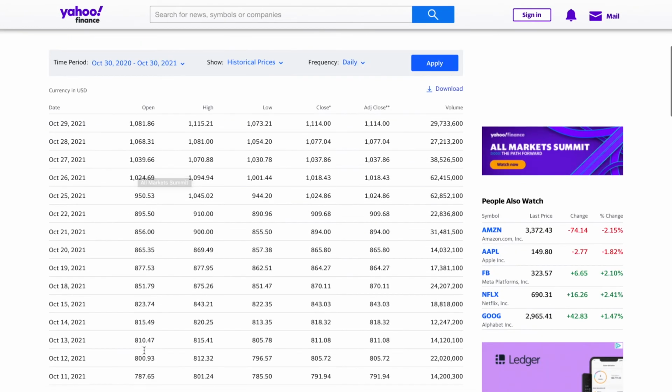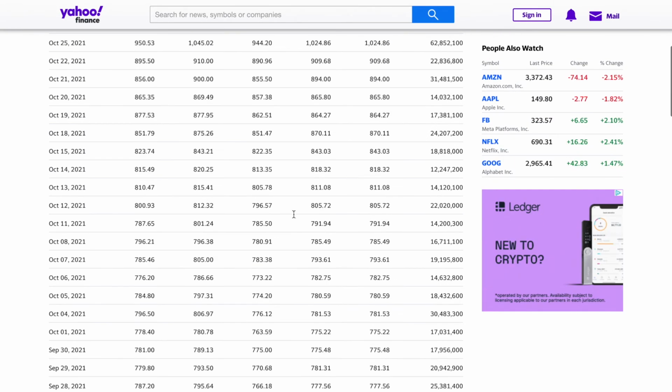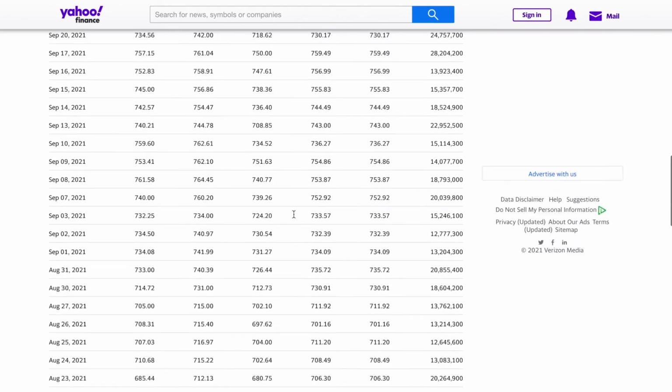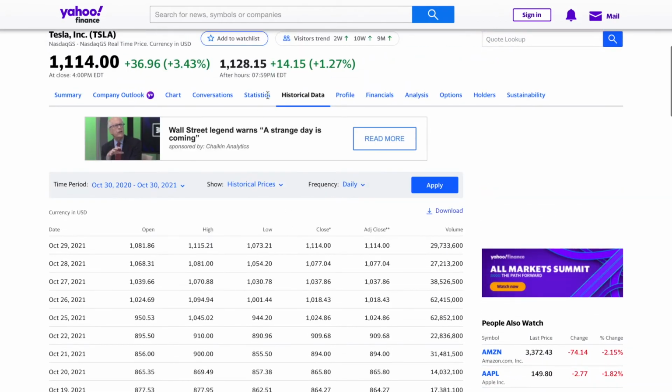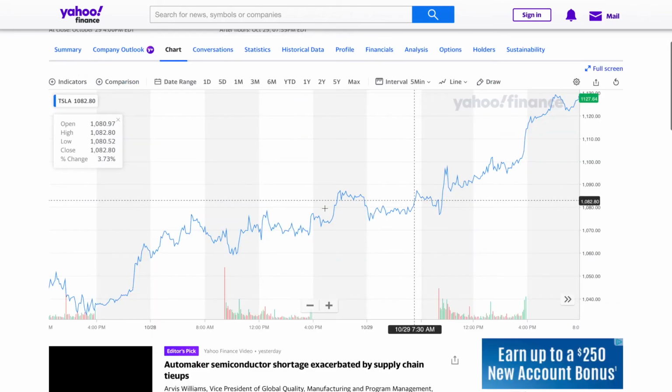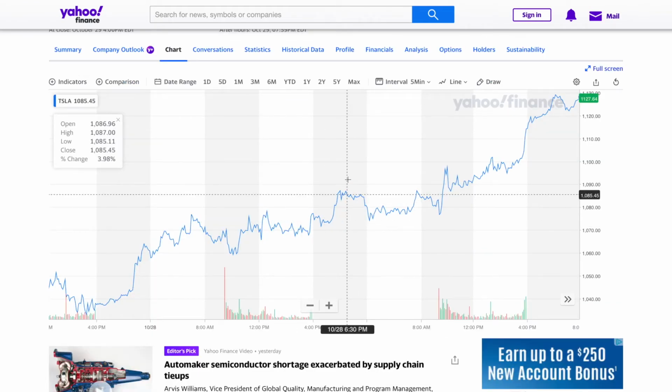So overall, open has an increasing trend, so does high and low, from the days in the month of October to August and so on. But if we go back to the chart, as you can see, you can see the date range. That's how we're going to analyze the data in terms of the certain range that we pass in, for example 6 months to years and so on.